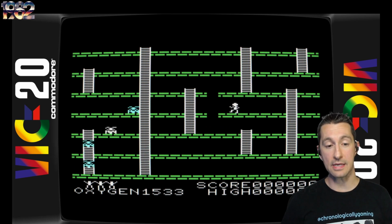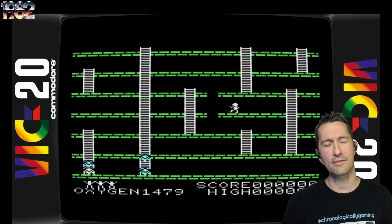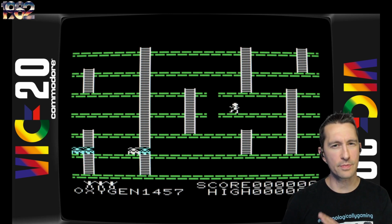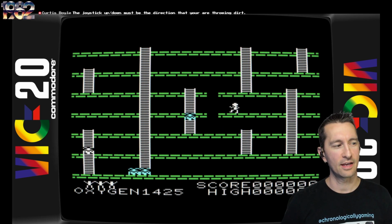As usual, the enemies in Vic Panic are very similar to the alien enemies. They're all random. You notice how they've been just hanging out on one side of the screen. They're not following me. And the only other one I can think of is on the BBC Micro. Monsters actually felt like they were a little smarter. But here, no, they're just following a completely random pattern.